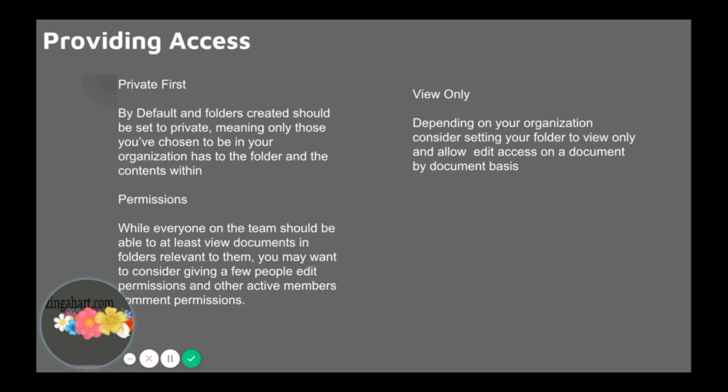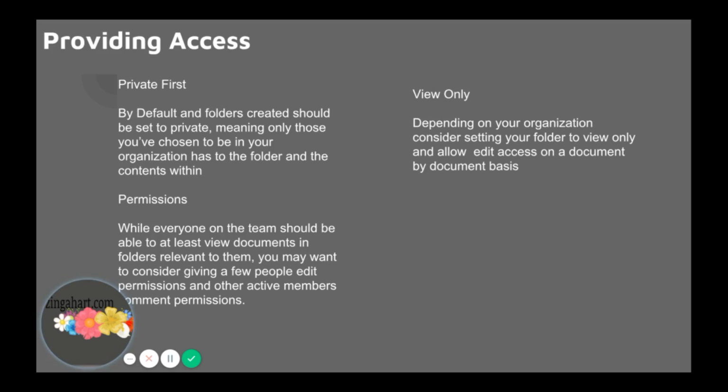So Google has the option to be public. If you're sharing a link to your folder, you want to be careful because sometimes it'll change the privacy of your folder to anyone with a link can access it. So you don't want to do that. You want to make sure you know who you are giving access to and add them as a user so that they have that access. And they'll want a Google account. So you might want to consider that too.